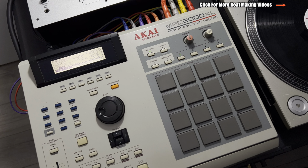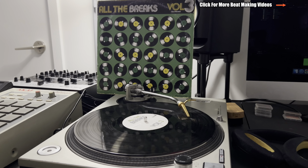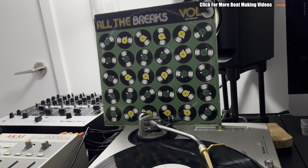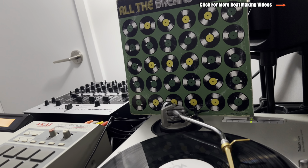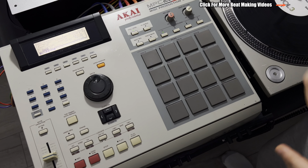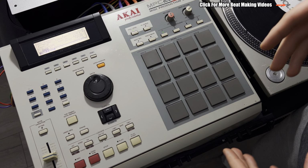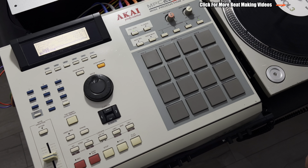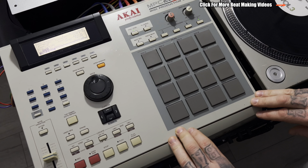Now that I have my samples set, I got to make sure the drums are knocking. So we got the samples planned out, and you know we gotta have some knocking drums laid down. We gotta get that swing, that groove, that feel, and then we can layer our samples on top of our drums. So we layered those two drums together.